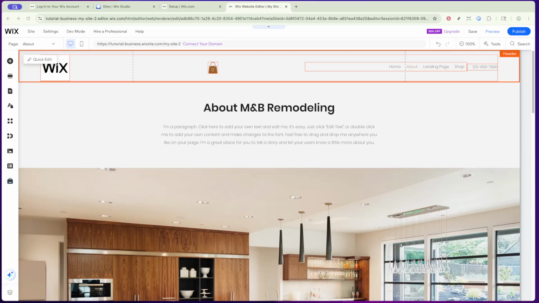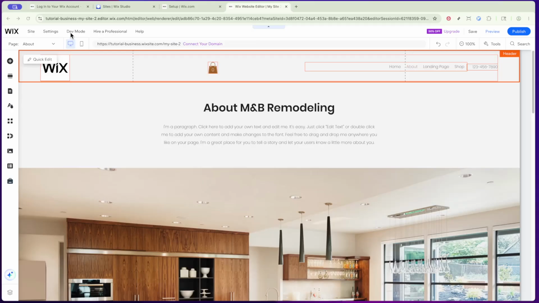First, you'll need to open the Wix Website Editor. This is the hub where you can customize and manage your website's design and functionality. Once you're in the editor, the next thing you'll want to do is locate the Dev Mode option. You'll find this in the upper toolbar, which is where a lot of your advanced options are located. Click on Dev Mode, and then select Turn on Dev Mode to activate it.